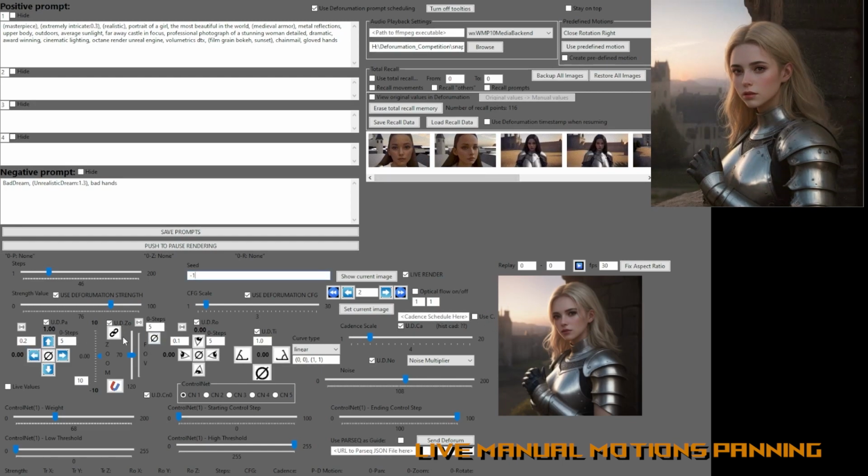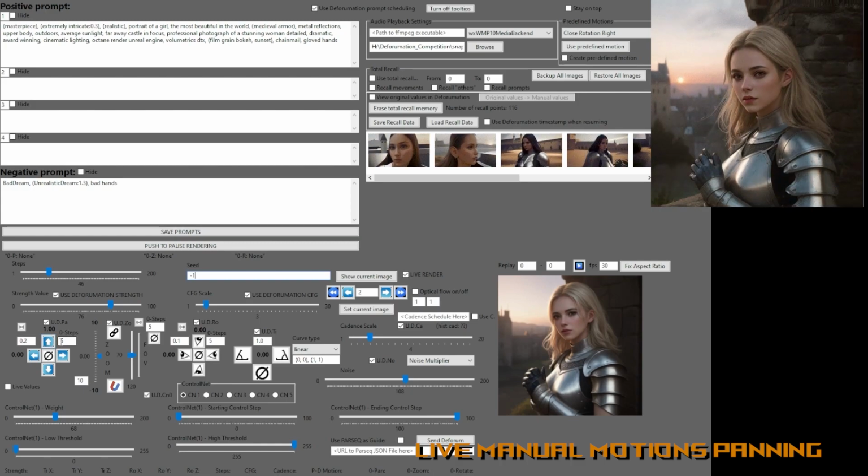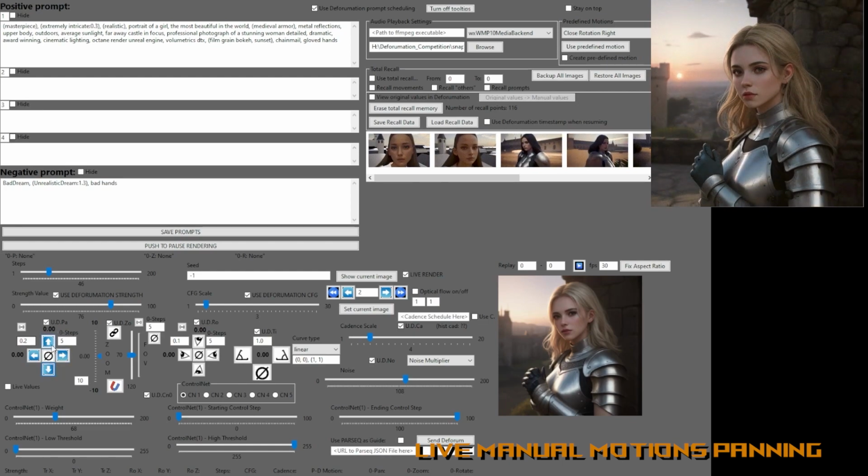All right, so where were we? We were panning upwards at the moment, right? We can see that the motion is still there. And of course, we can go down and pan downwards. So that's left, right, up, and down. Let's reset this by right clicking anywhere, and it's back to 0. So now everything is 0.